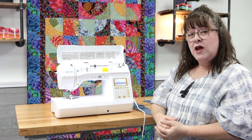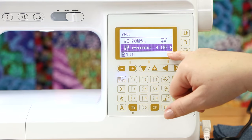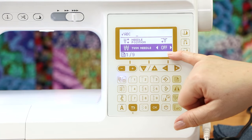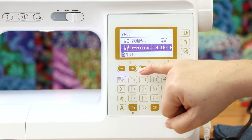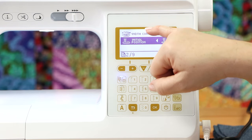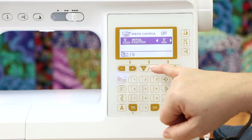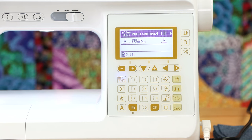So most of the time when you're not in twin needle, you're going to make sure that you're in twin needle off so that that mode is off. Okay, I want to keep talking about the menu, so I need to go to page 2. So again, on the far left-hand side underneath my screen, I'm going to add from 1 to take it to 2. So here we have two options, and the first one is width control. So I'm going to scroll up to width control, and let's just talk about that for a second.